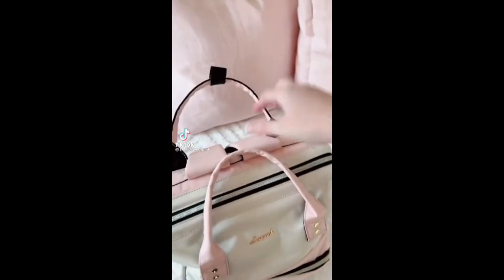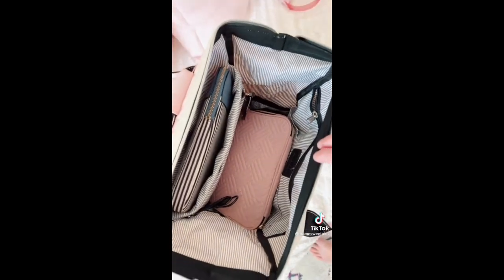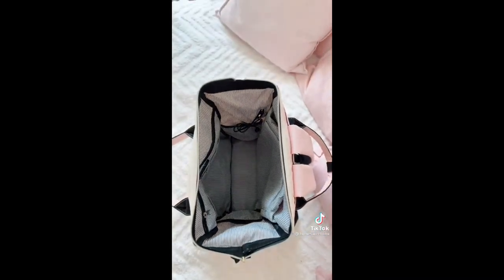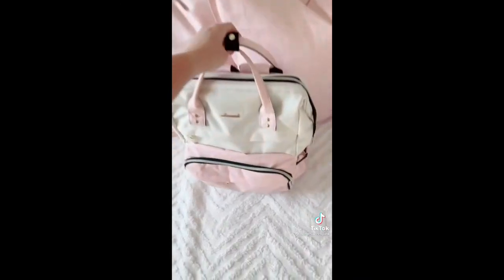Have you ever seen a backpack that completely opens at the top like this? I ordered this backpack for a recent trip specifically for the color, but after using it this last week I never want to use a traditional style backpack again. It passes the travel check and it's really cute — it's officially my new favorite backpack.